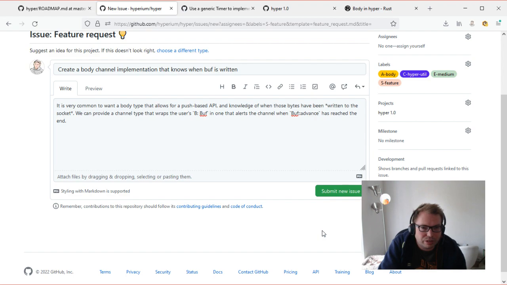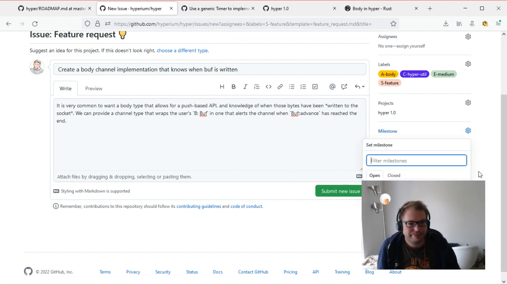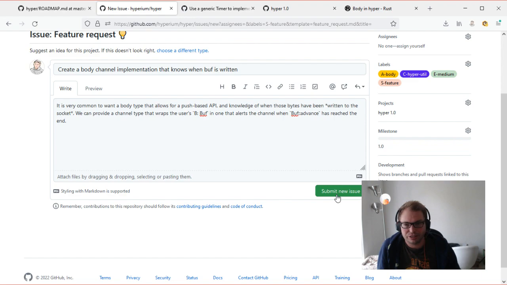So I don't really want that to block launching the 1.0, but I do want us to really strive to make sure that while we made things more flexible, we didn't make things harder. Hopefully, we've made some things easier if you reach for the utility part that makes it easy. So what am I doing? Yeah, we'll go ahead and throw it in here, and then I can adjust that later, I guess.